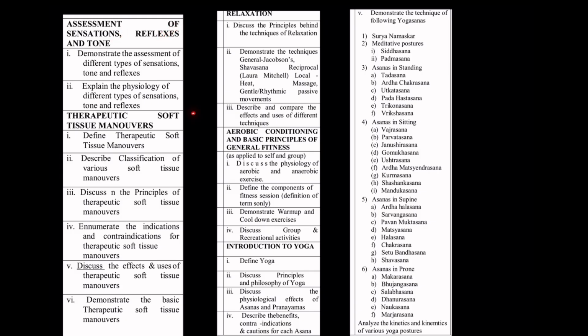Then comes therapeutic soft tissue maneuver, which in other language is called massage. So for massage therapy, you can follow according to the MUHS book suggestions. They have allowed you to follow the book of Hollis, massage edition or therapeutic maneuver edition, but you can refer to one extra book which is known as Sinha. The author is Sinha. You can get that book in PDF format also, or else from your library. So you should be aware regarding the massage for face, upper limb, lower limb, back.